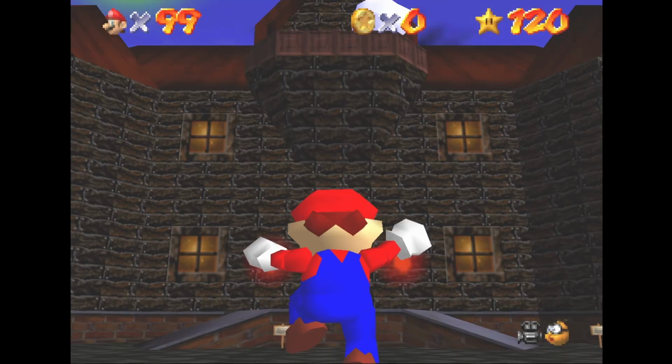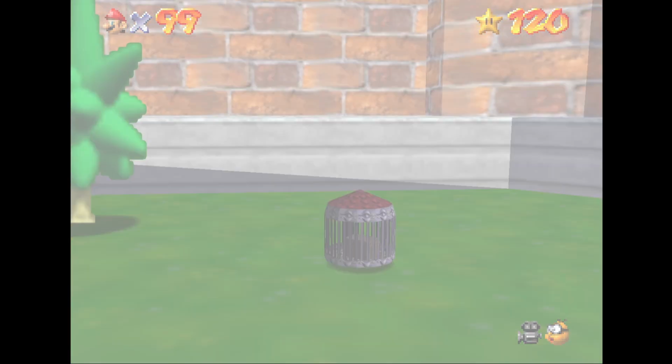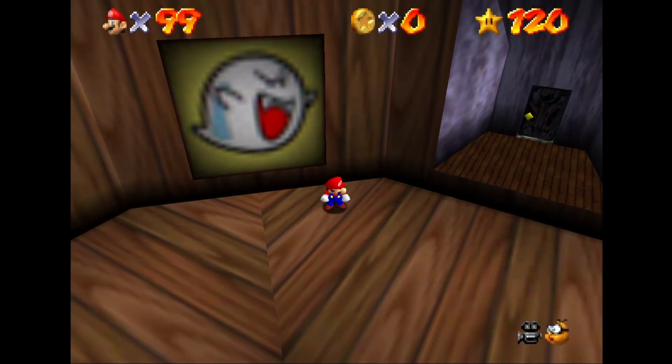Our next course is the spooky haunted house that is Big Boo's Haunt. While I think the atmosphere of the course is great, entering the birdcage and being taunted by the ghost, I think the stage is a bit bland.